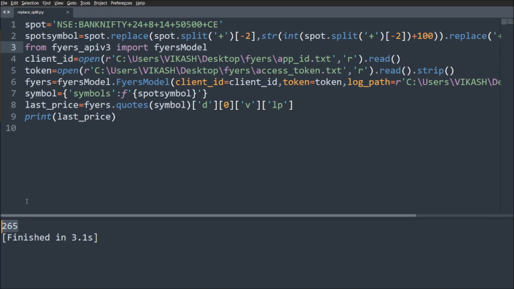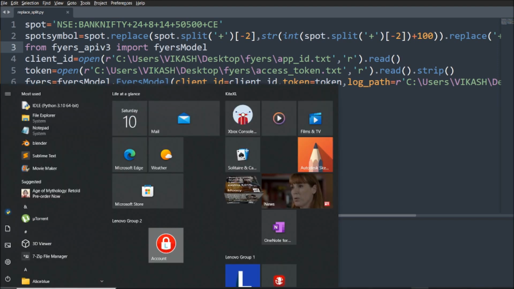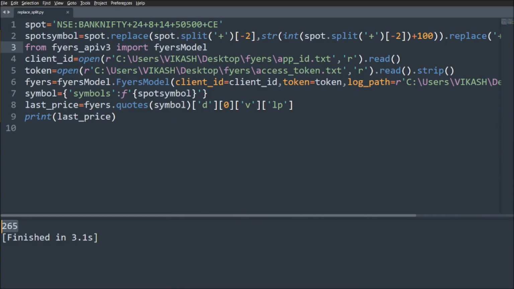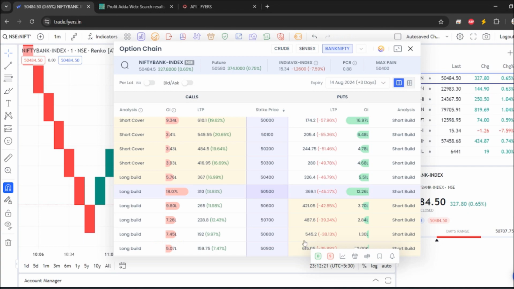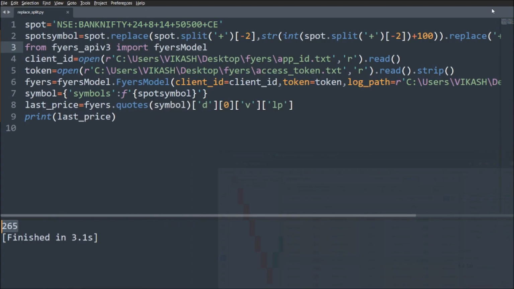So we got our 265, so we will match it up. That is 50,600, so do remember. Okay, let's go with it. We got the file 50,600, so 265. We got what we are looking for. Now suppose I want to get the last price, so I got this.